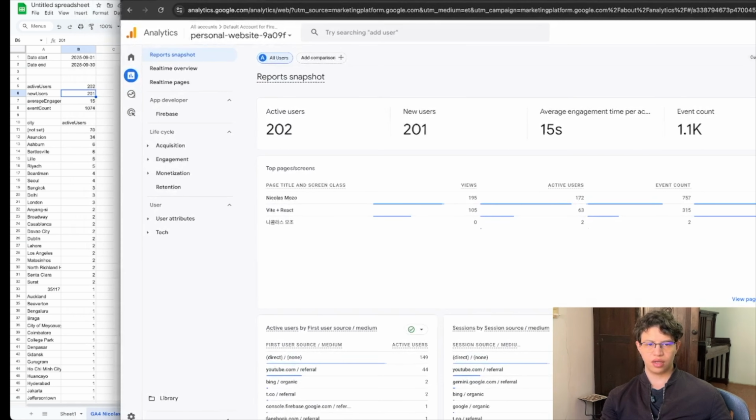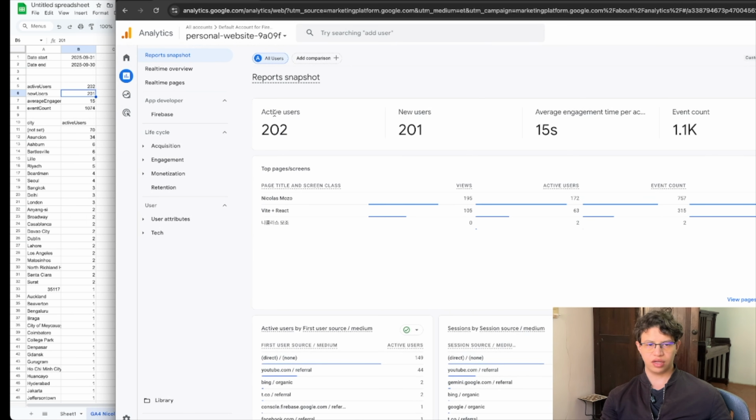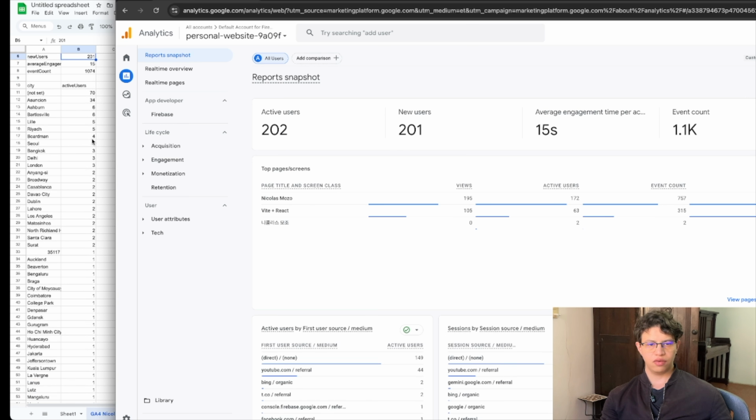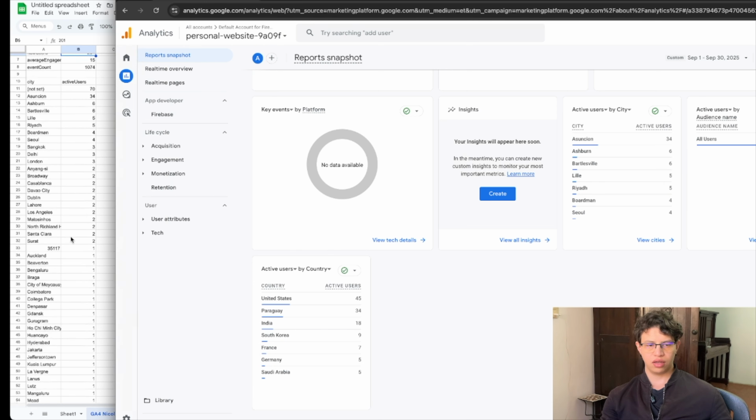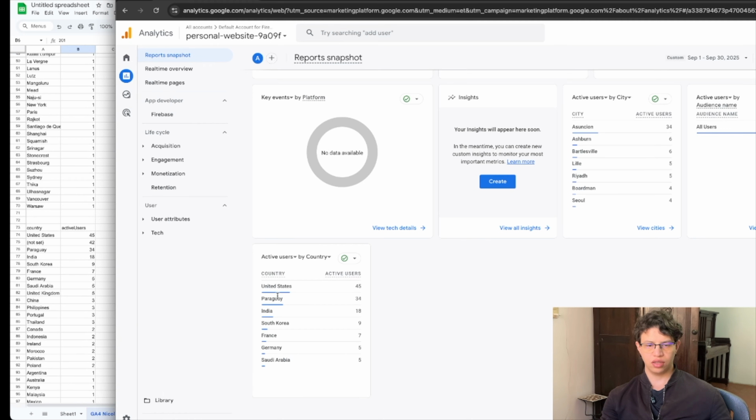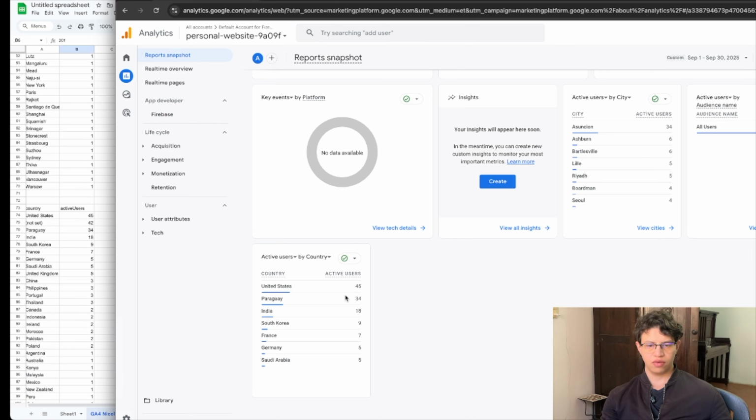We have active users 202, new users 201. And then here, if we check active users by city, you can see that we have 34 for Asunción. And if we check by country, you can see that we have 45 for the States.